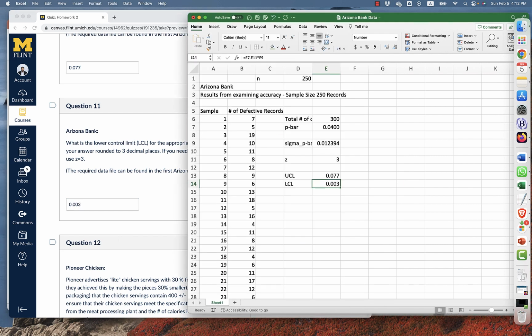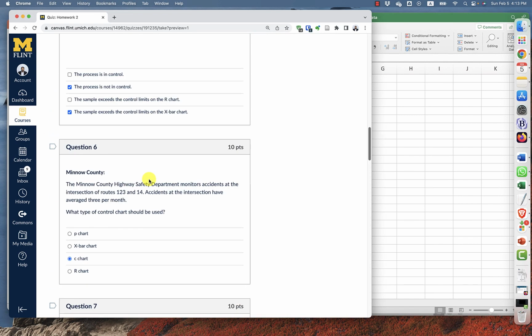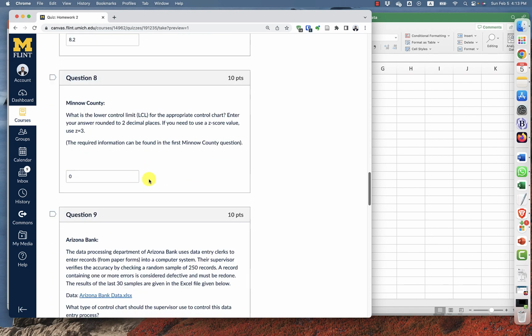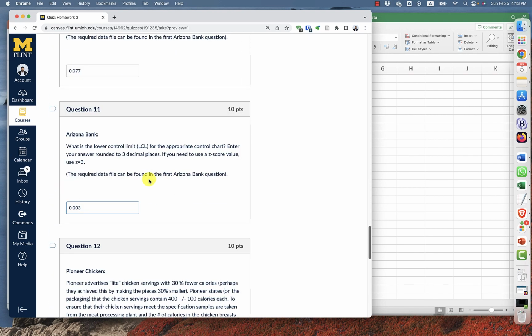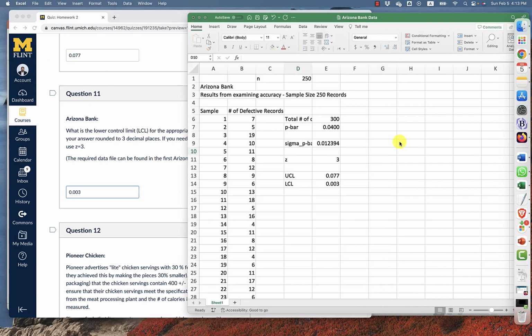That is great, because in this homework you've already seen all 3 types of control chart that we have covered. You've seen an Xbar, R chart, which is the first question, the electric company. Then you saw a C chart, a count chart, and then you saw a P chart. So let's see what's left.